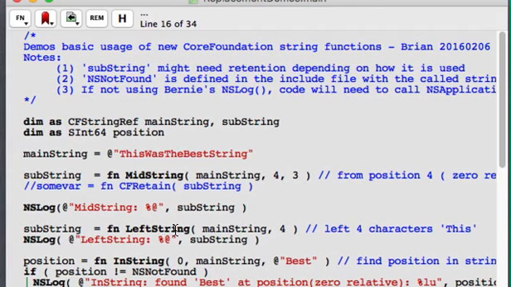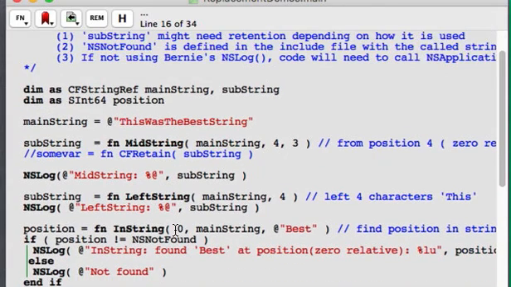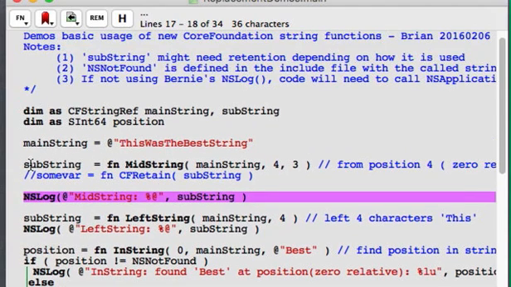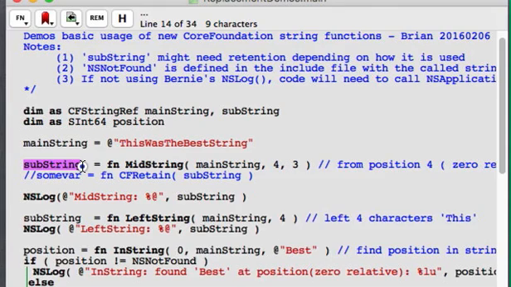So what that means is, if you want to keep it around a long time, let's look at this substring, for example. It calls midstring. If I'm just going to call NSLog and just print the contents of it, then I don't really need to worry about how long it's going to stick around. It's going to be around long enough for me to do the NSLog, without a doubt. However, if you're not sure how long it's going to be around, or if you know that you're going to need this three functions down the road, you need to make a way to keep this thing around.